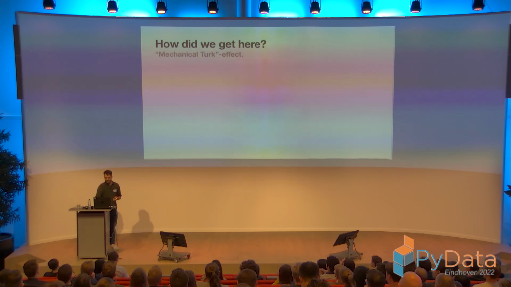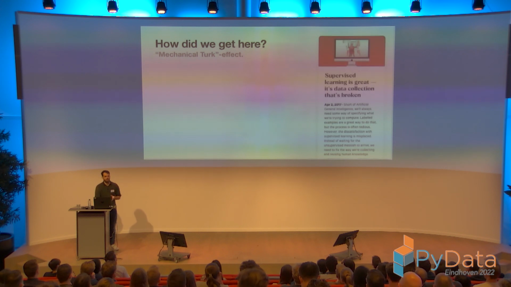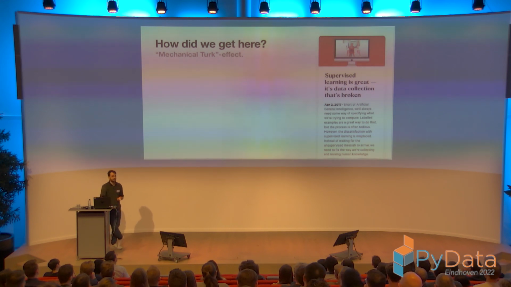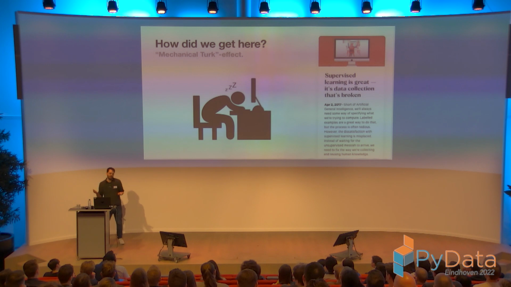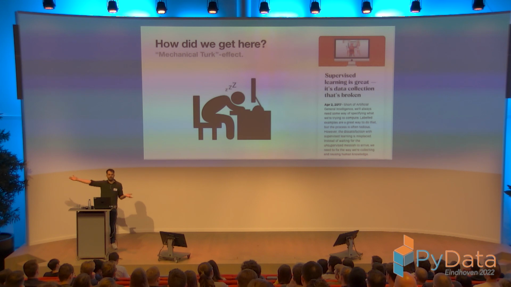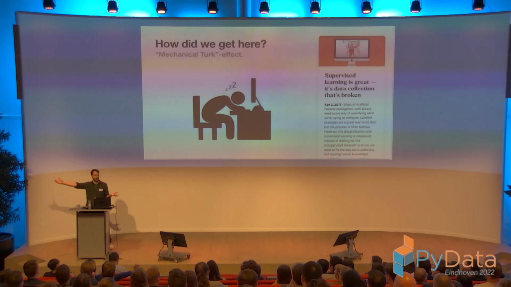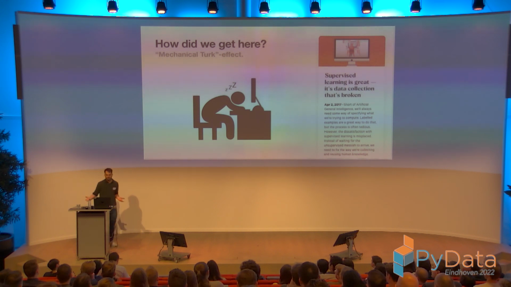Please label it. And if you want to read a good blog post on what can go wrong, there is a blog post from my employer. It's called Supervised Learning is Great, It's Data Collection That's Broken. It's from 2017, so the blog has been out there for a while. The blog basically describes that if you have a labeling task and you send that to possibly the other side of the planet, to a team of people who doesn't share the same problem that you do, and you underpay them, and you give them a boring annotation interface, then maybe you shouldn't expect very great data sets to start with, and then we also shouldn't be surprised that we have pedestrians missing from self-driving car data sets.